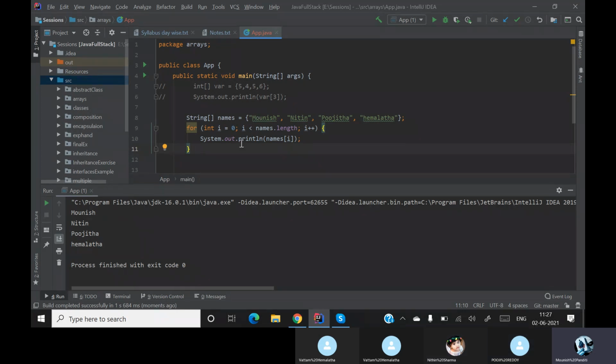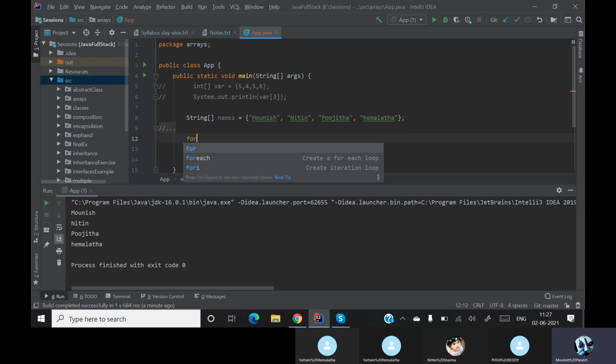So here we are running the for loop over the index, right? But the problem is when you are running over the index, I is taking some space, and again names of I is taking some other space. The space is getting more and the speed of the program is also decreasing. The speed of the program should always be max and the size should be minimum. So to write a program in that way, we'll not use this kind of for loop. We'll start using the for each loop.